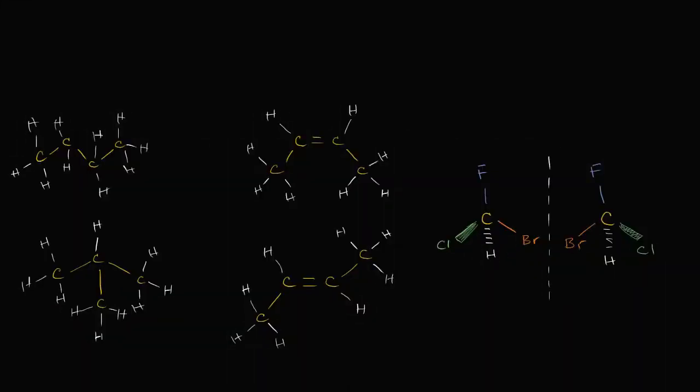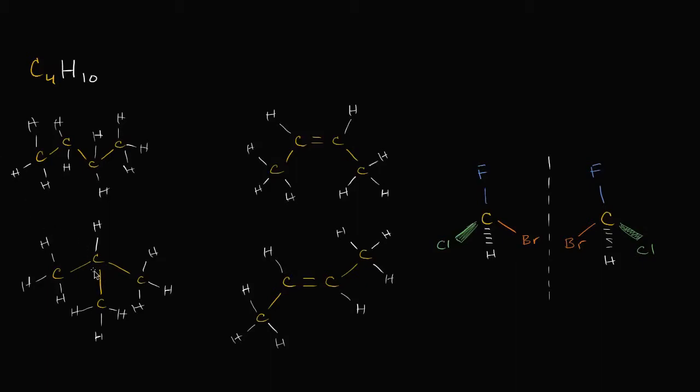Many times in chemistry, we'll see different molecules that have the same constituent atoms. For example, these 2 molecules here both have 4 carbons: 1, 2, 3, 4. So if I were to write their chemical formula, it would be C4, and then they both have 10 hydrogens: 1, 2, 3, 4, 5, 6, 7, 8, 9, 10. So both of them have the chemical formula C4H10, but they're still fundamentally different molecules, and you can see that because they have different bonding.